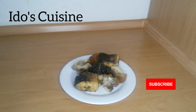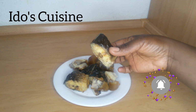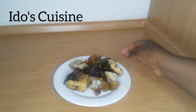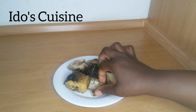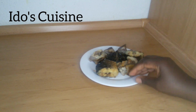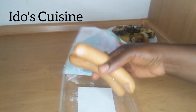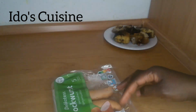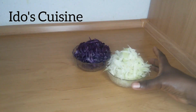So to start with, I'll be introducing the protein I'll be using for this cabbage stew. There I have smoked fish and also cow skin. I already boiled this cow skin. I'm going to set that aside. To that also I'll be using some sausages. I have 2 big sausages there. I'll cut them into reasonable sizes. You can use whatever protein you enjoy eating.